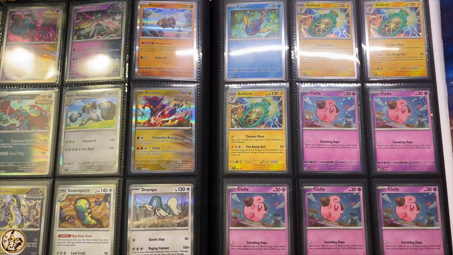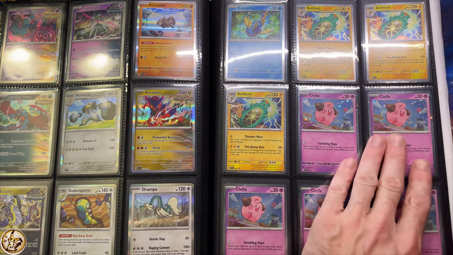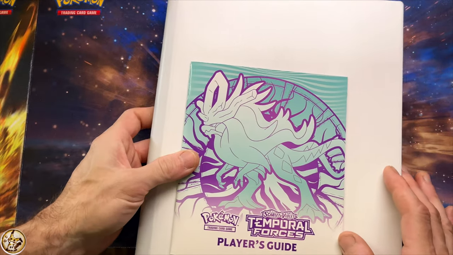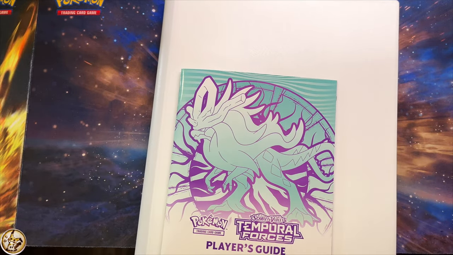All right, there's the holo rares and then just a bunch of promos. All right, so that's that. I'll tell you what, I'll go ahead and go back to the computer real quick.